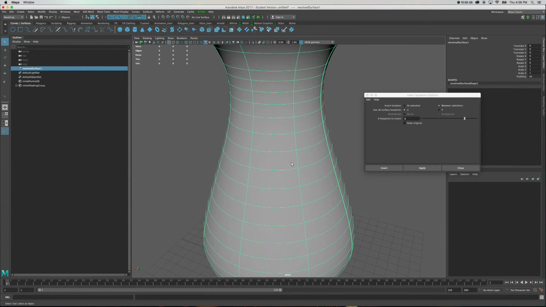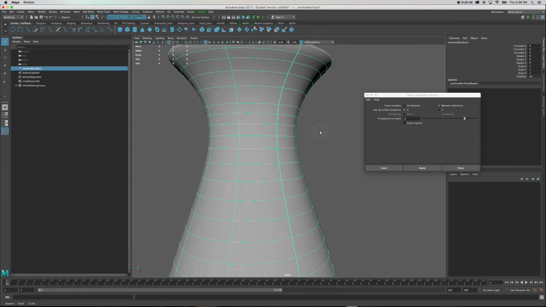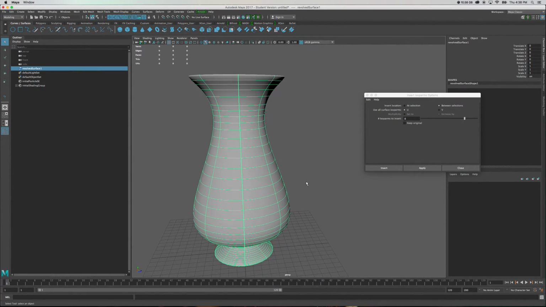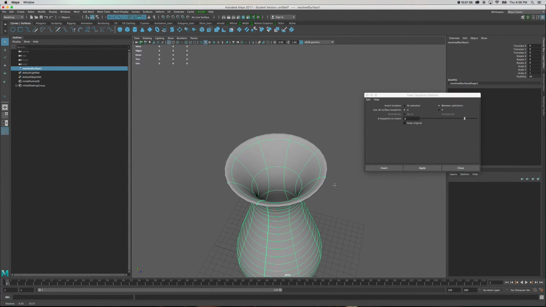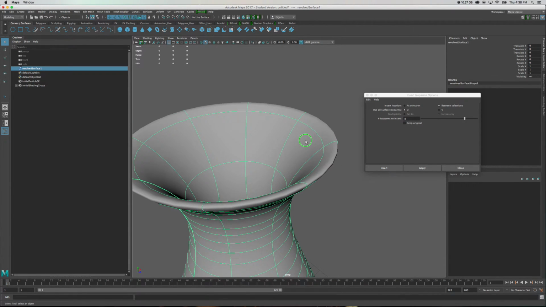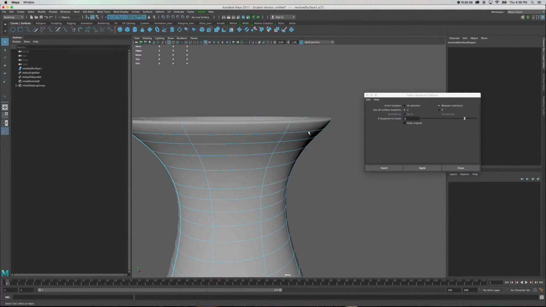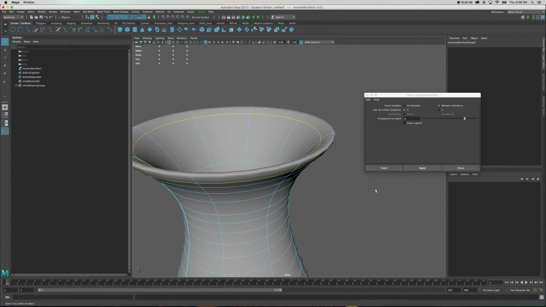Remember, even though we're doing semi-high poly objects, we do still want to conserve a little bit of memory in the areas where we can. So I'm going to come up here, I'm going to hit this upper lip, right click, isoparm mode. I click this inner edge isoparm, and hold down shift and click this outer one. This is slightly farther than on the bottom, so I'm going to add 2 more isoparms to that.